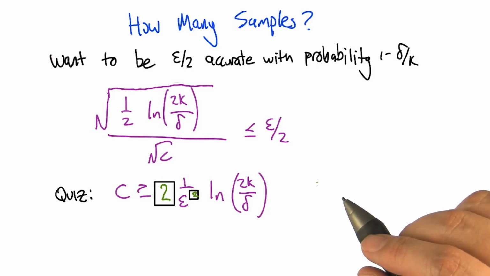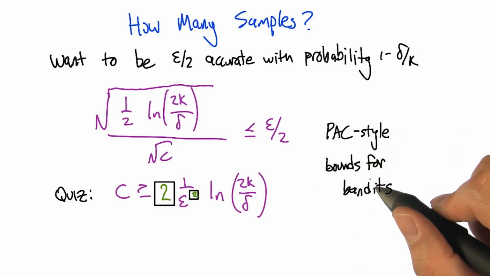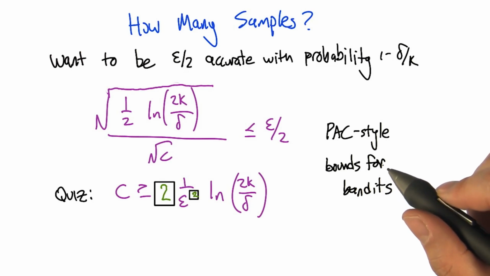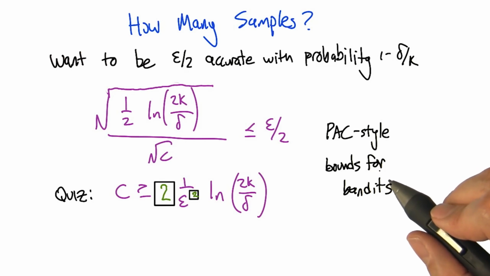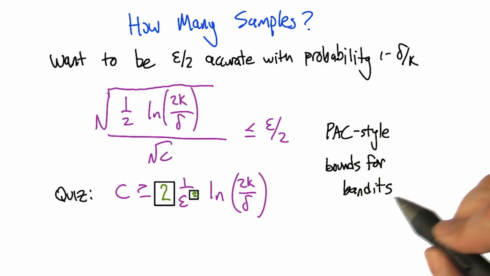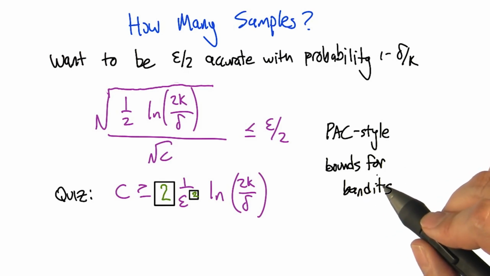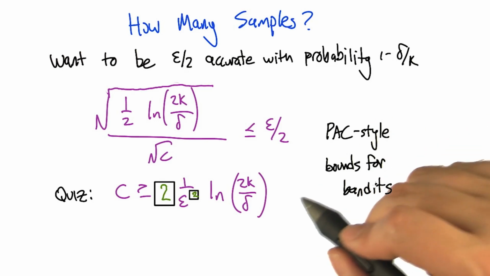So just to sum up here, what we've been figuring out is a kind of PAC-style bound for these kinds of bandit problems. We want to say we can get near-optimal payoff after a polynomial number of pulls, or we can get a near-optimal arm after a polynomial number of pulls, or we can make only a polynomial number of mistakes in an infinite run. All these things boil down to essentially this result: we just have to pull each arm enough times that we have an accurate estimate.